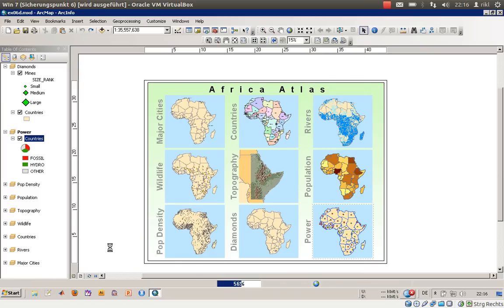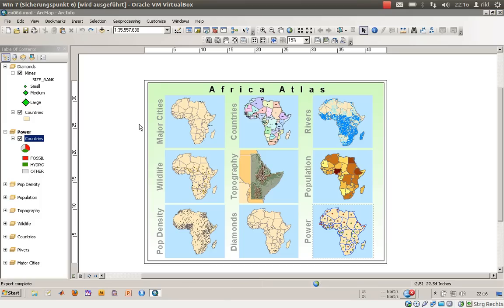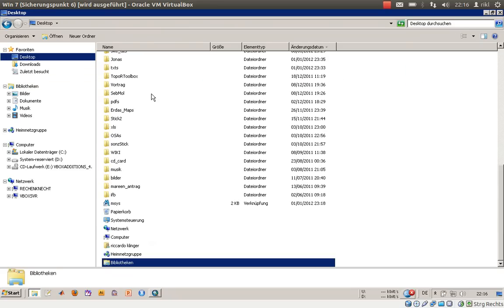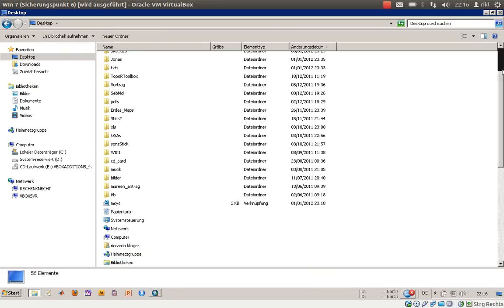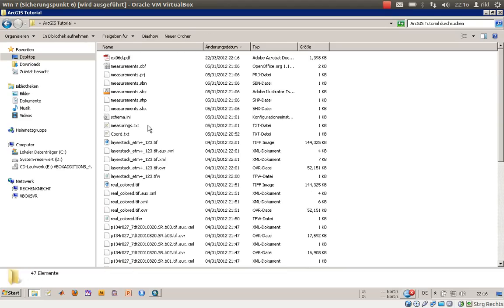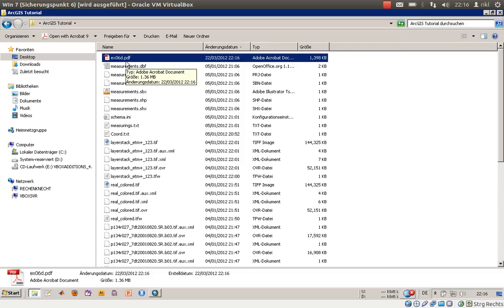Well, the map is produced now. And there it is, 1.4 megabyte.